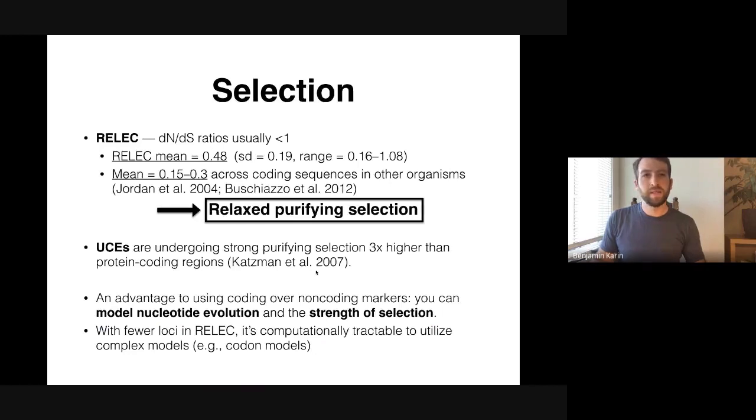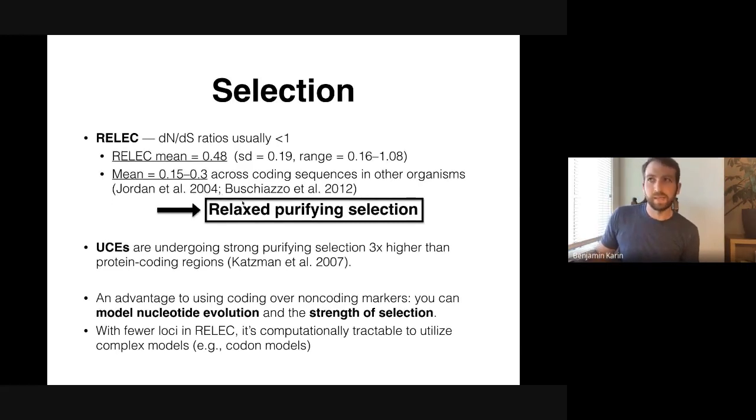So I'm almost finished here. Looking at selection, Relic loci show relaxed purifying selection in general, with mean dN/dS ratios around 0.5, compared to means of 0.15 to 0.3 across coding sequences in other organisms.